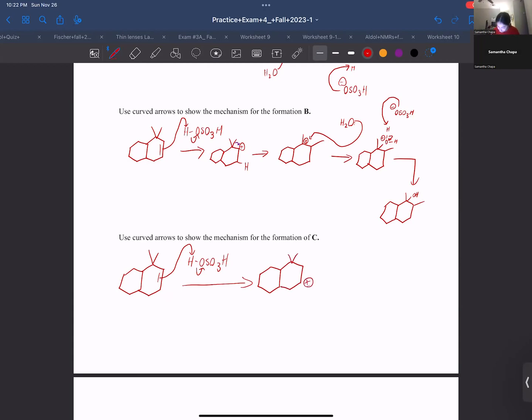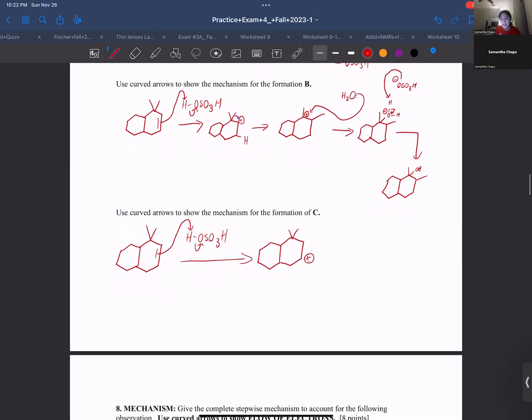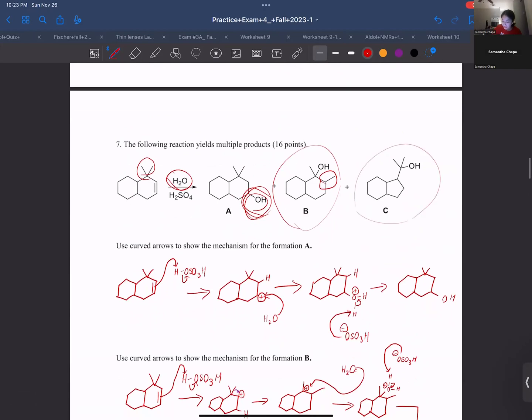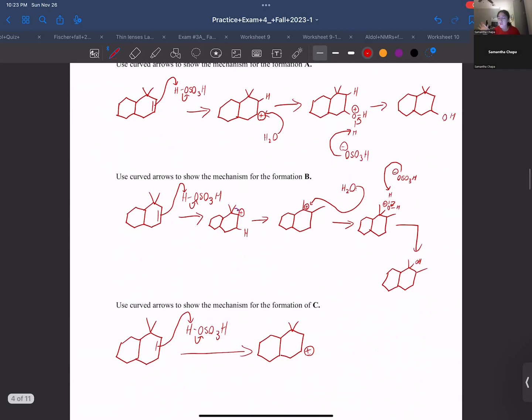All right, I protonated. So now it's obviously going to be a methyl shift because we're rearranging carbons. This does not look like this. So there's going to be some type of methyl shift. And if you remember from the lectures, you can do methyl shifts and completely rearrange the whole compound. So like a 6-membered ring here can go to a 5-membered ring. So that's when you really start thinking, am I doing a hydride shift, which is no, or am I doing a methyl shift where I can probably shift the whole compound around? So I'm doing a methyl shift here.